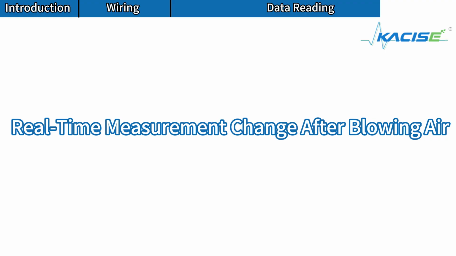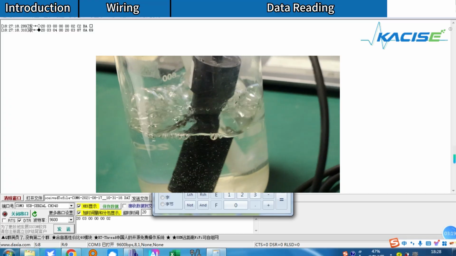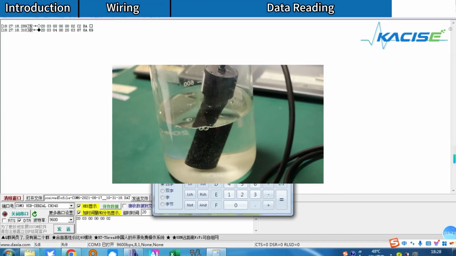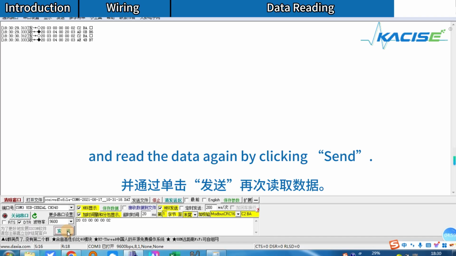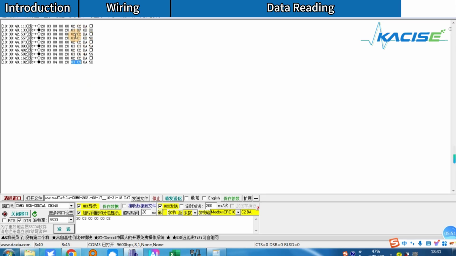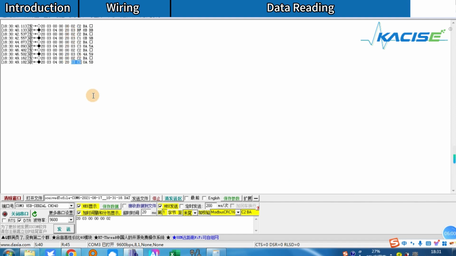Real-time measurement change after blowing air. Now we blow a breath of air toward the sensor. And read the data again by clicking Send. You can see that the measurement value gradually increases, and the data has changed to 03C9.